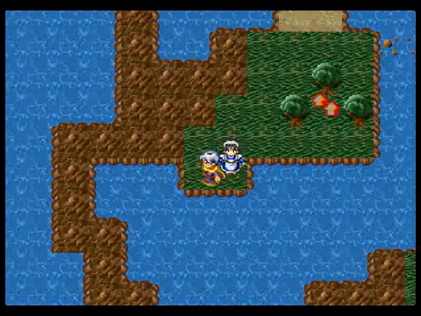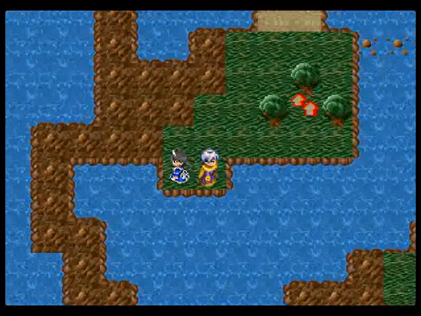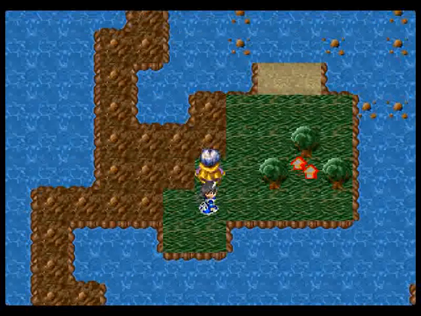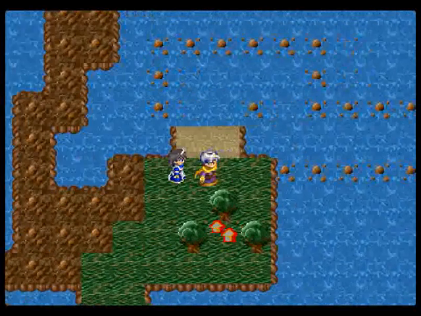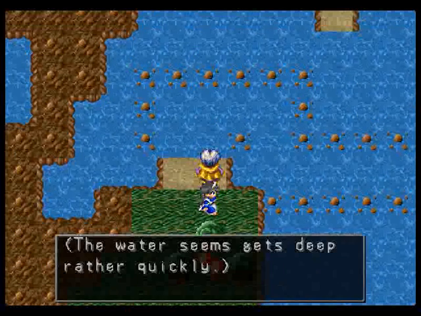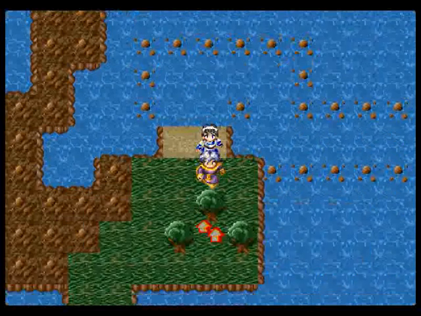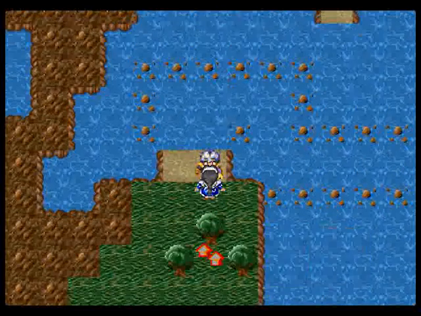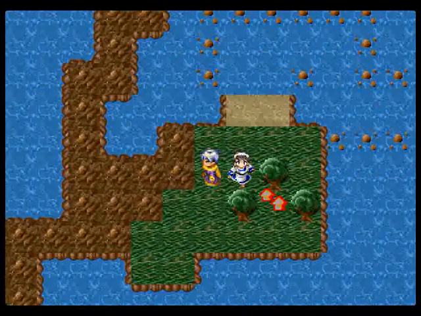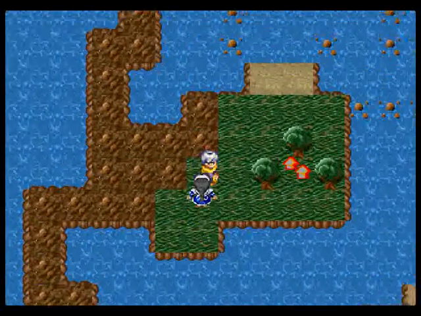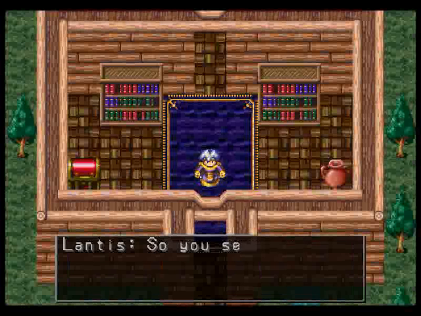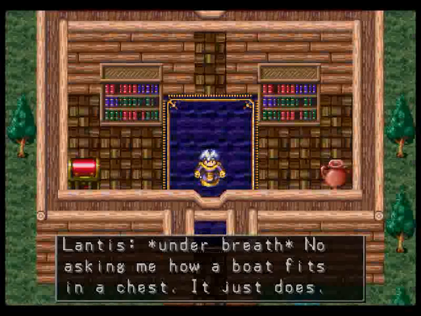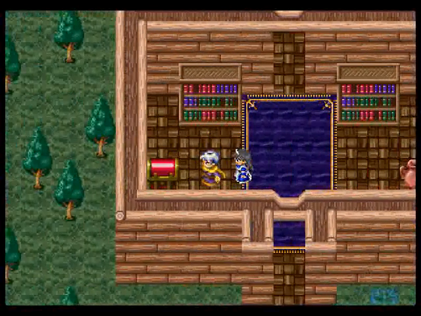As you can tell, I can't step into the water because of the mountains, which you'll never actually be able to cross. And you step on the beach type area, and it tells you you can't because the water's deep. Like, okay, that's cool. You're kind of trapped in this little island here. So we'll head back on in. And lo and behold, there's a treasure chest over here. Funny we didn't notice that. Yeah, so.